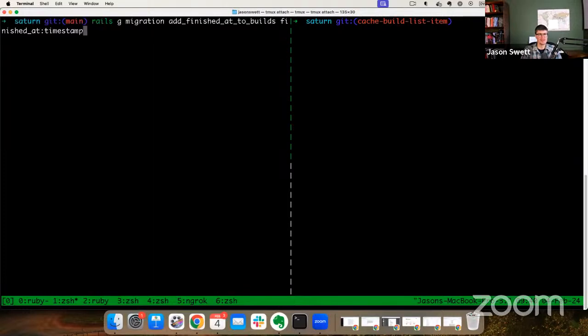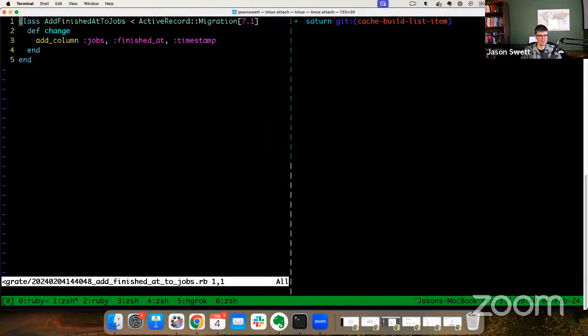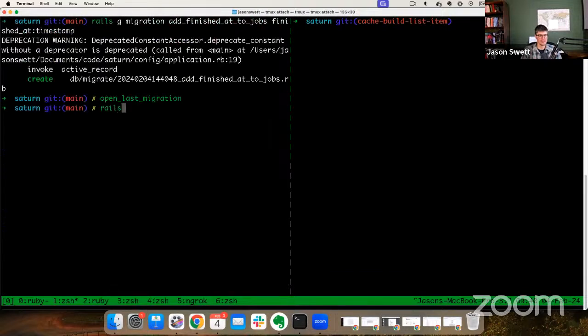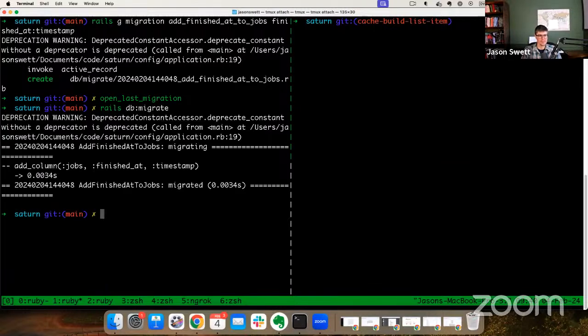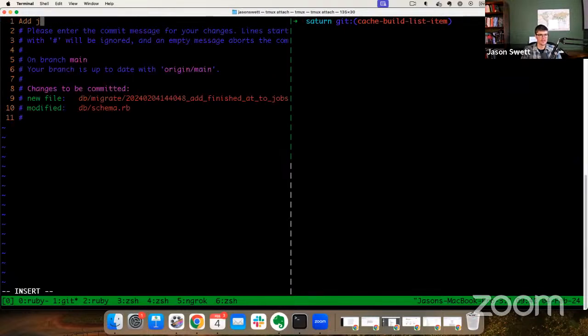Rails generate migration, add finished at to jobs. Add jobs dot finished at.